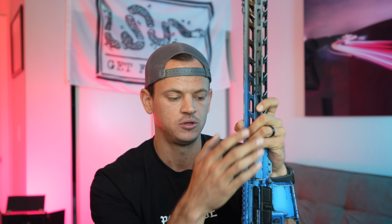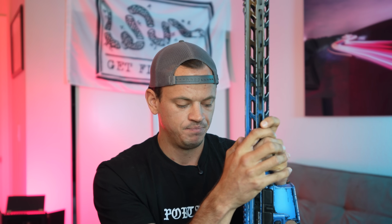I've heard rumors from some people that it might be Bear Creek Arsenal barrels. I know they sell a lot of Bear Creek Arsenal barrels, and I think one of their uppers even mentioned that it uses a BCA barrel, but not this one. It doesn't specifically mention who makes the barrel, but I do know that they use BCA barrels in some of their guns, and they did not give me an answer on who specifically is the OEM for the barrel and bolt. So maybe BCA strikes again. I can't really say for sure, but all I know is that this gun did not meet my performance expectations.